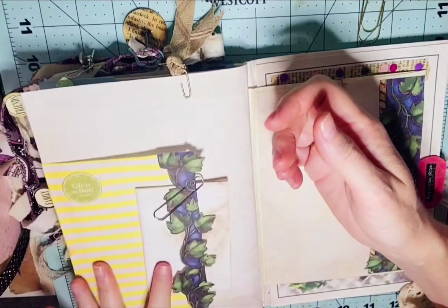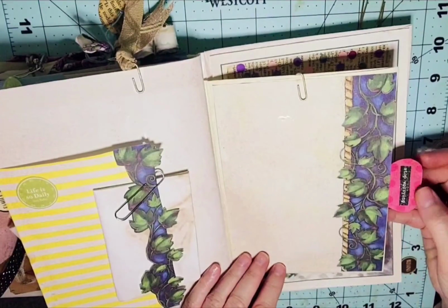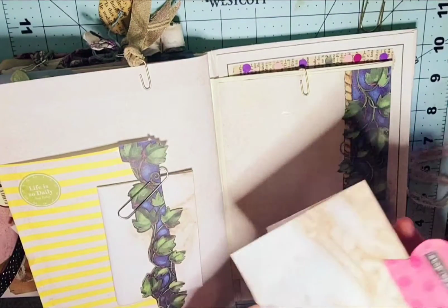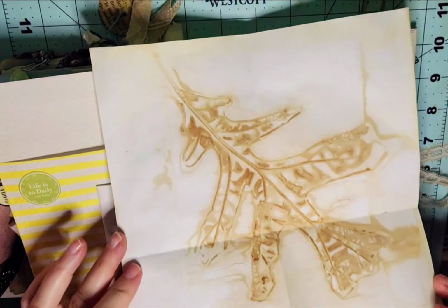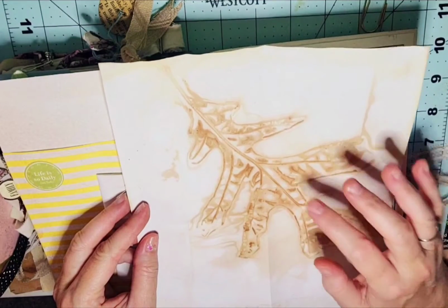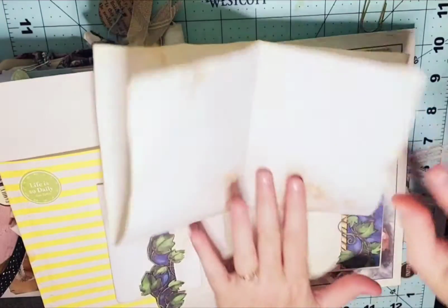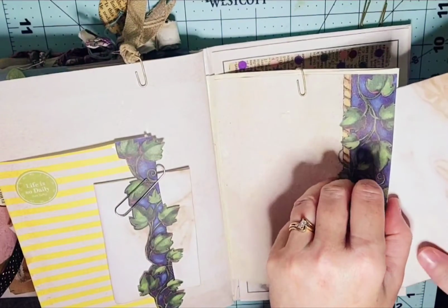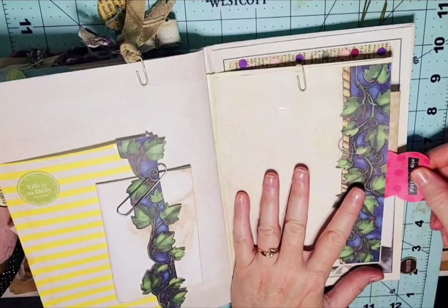There's a secret writing spot here, and then this, I don't believe opens, but it opens here, and it has a tab that I made to go pull out the paper with. You can still use your paper. Right up to this is an eco-dyed print that I had for a while back I never used. I just love how these turned out. These are actually dried out leaves. Usually you do eco-dyeing with the leaves that are not dried out. But I used some nice brown dried out leaves and it turned out so good. I think I will do that again sometime. And it just pops back in. And it pops right in there, and then you can just pull it out.